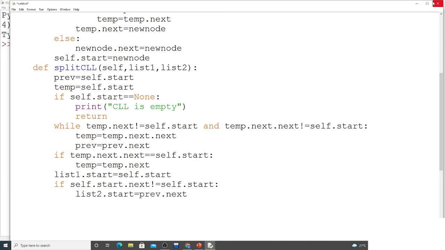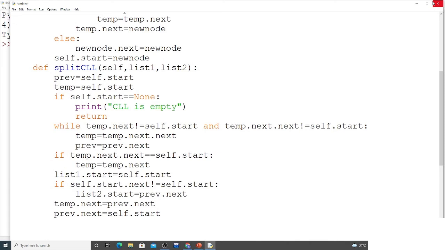Okay, so with this I have split that. You have broken the list into two halves, right? So now I have created list 1 as well as list 2. Then temporary next will be filled with the previous next, and the previous next is filled with the self start, right? So with this piece of code, I hope you are able to understand how I have broken it. I have worked it with the help of the number of nodes and the temporary and previous pointer variables. Okay, so I have split the list into two halves.